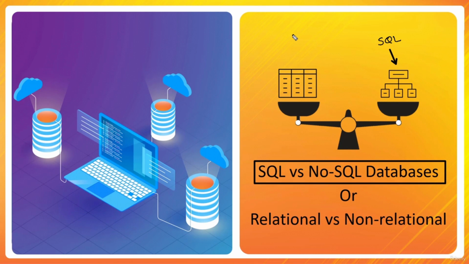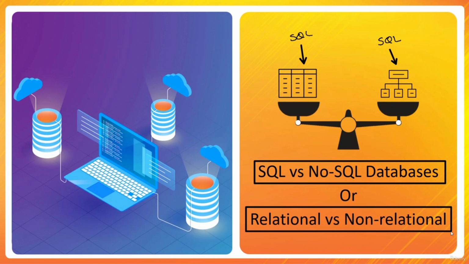So you could run a SQL query on a traditional relational database, or you could also run a SQL query through some type of engine or middle layer in between, so that your non-relational database will also spit the output into a SQL format. So that's why I prefer to say relational versus non-relational rather than calling it SQL or NoSQL.